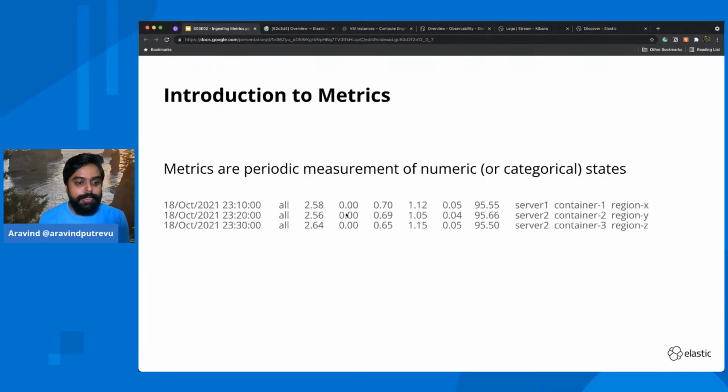Specifically, when we are talking about metrics, they are periodic measurements of some numerical values or states of specific resources or indicators. Say, in this particular area, you are taking a 10 second sampling rate of all the containers, maybe CPU threads that are available for three different servers or different containers that are in different cloud regions. So you could see that it's the measurement of the same software, but it is indicating different numbers. So this is how we collect metrics.